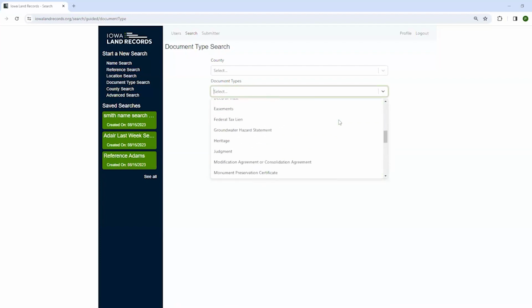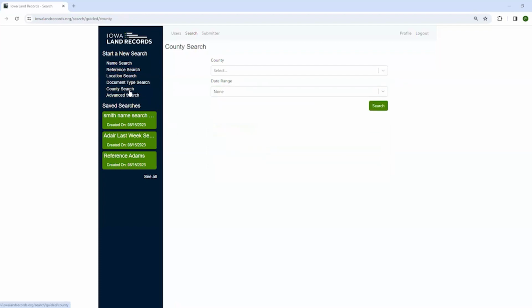If you have a knowledge of what document type you're searching for, you can use that as a search criteria. Sometimes you aren't necessarily going to be in a position to say, well, I need a particular document type, or maybe you don't know the specific property location information.